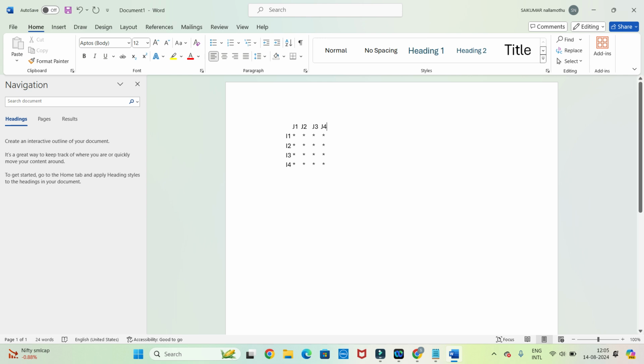So there are four columns and four rows. Each element would be I1 J1, I1 J2, I1 J3, I1 J4. The next row's positions would be I2 J1, I2 J2, and so on till I4 J4.